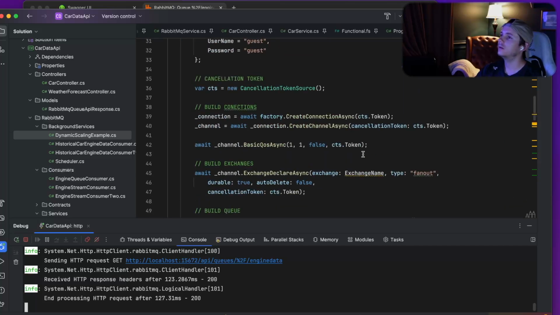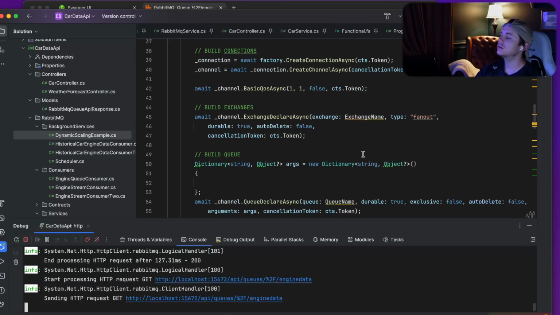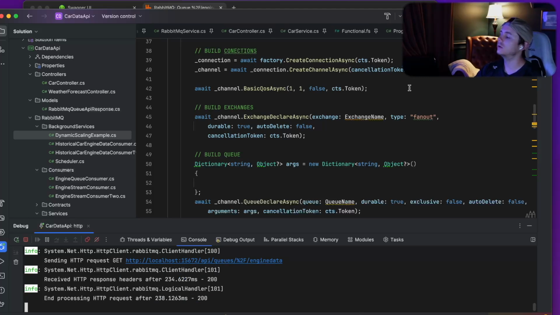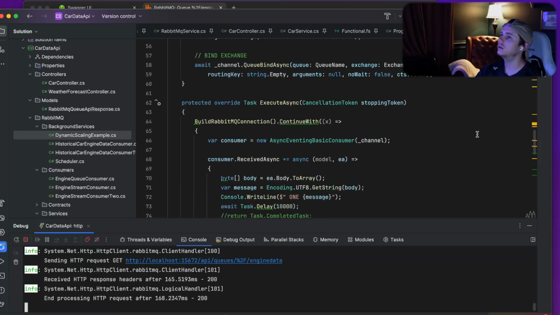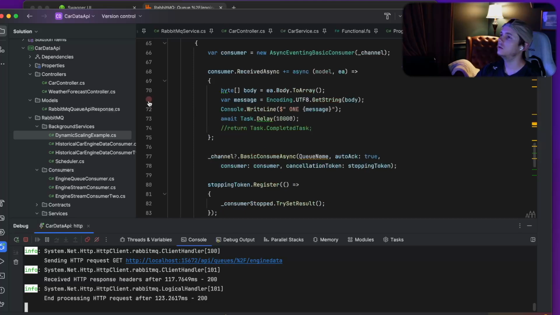Yep. Basic. Oh, okay, so I'm going to get one at a time. Right. Exchange, declare, type fan out. That looks good. Q bind. I want to set a breakpoint so that after 10 seconds I should be getting into here.